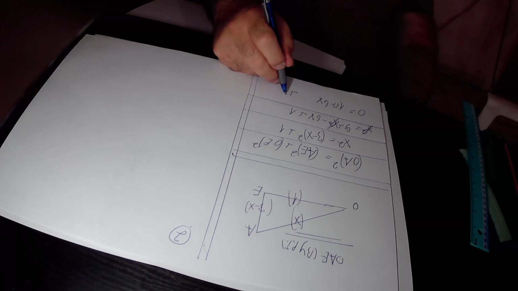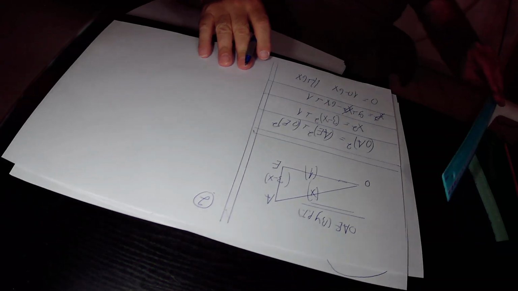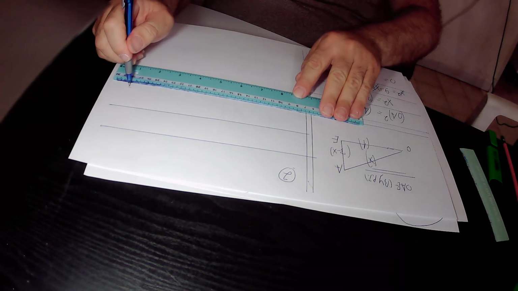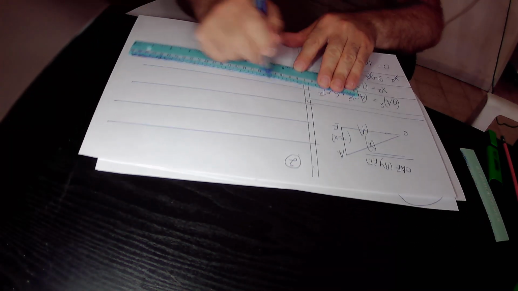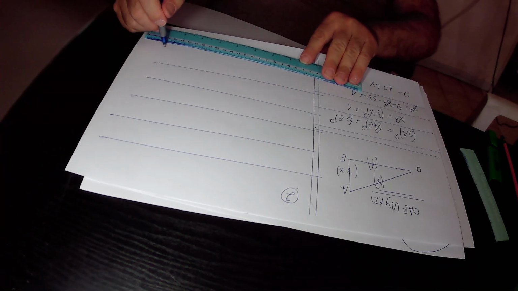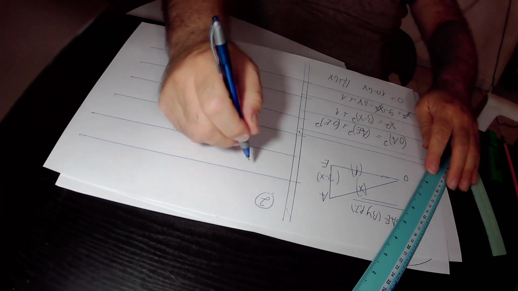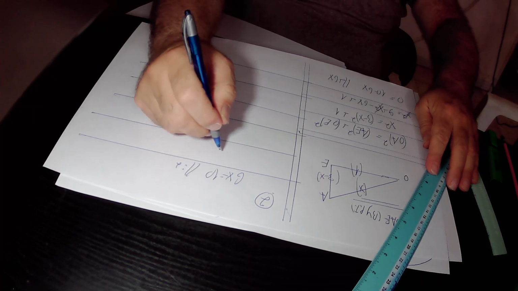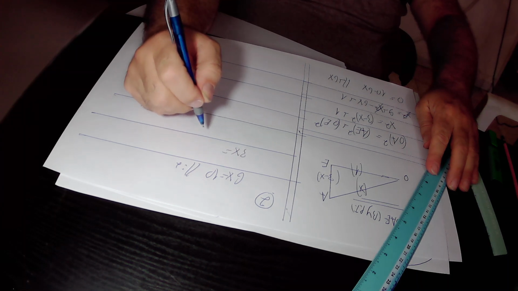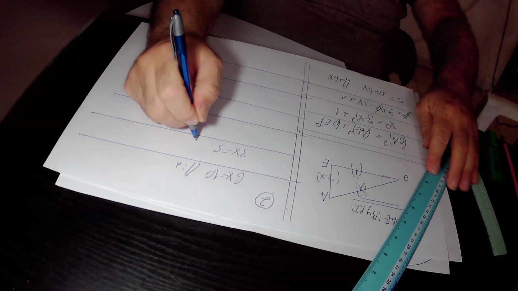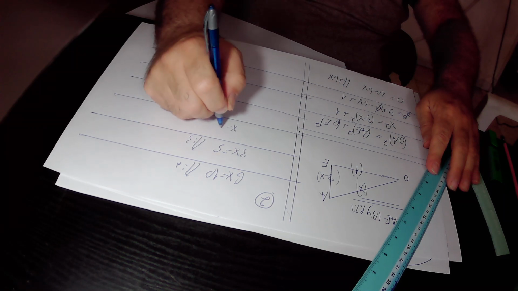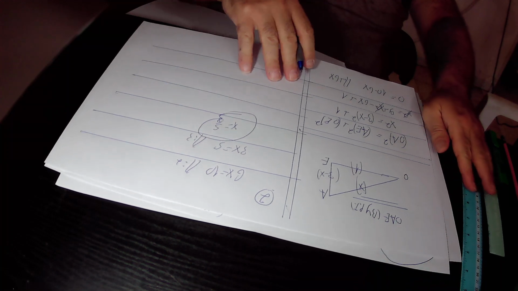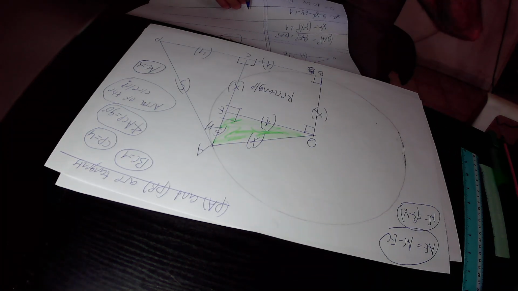Here we'll add 6x to this equation, and we get that 6x equals 10. Here we divide this equation by 2 and we get that 6x over 2 is 3x, and this equals 10 over 2, which is 5. So 3x equals 5. Here we divide this equation by 3 and finally we get that x equals 5 over 3 units in length. So we found out that the radius x of this circle is equal to 5 over 3 units.